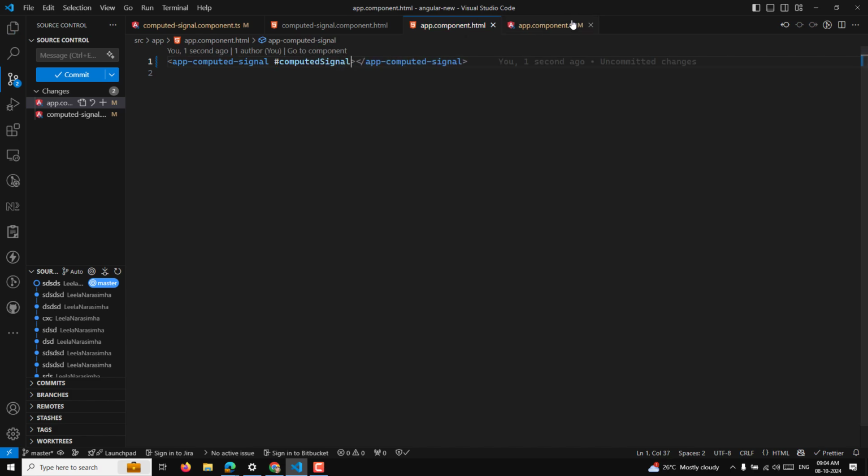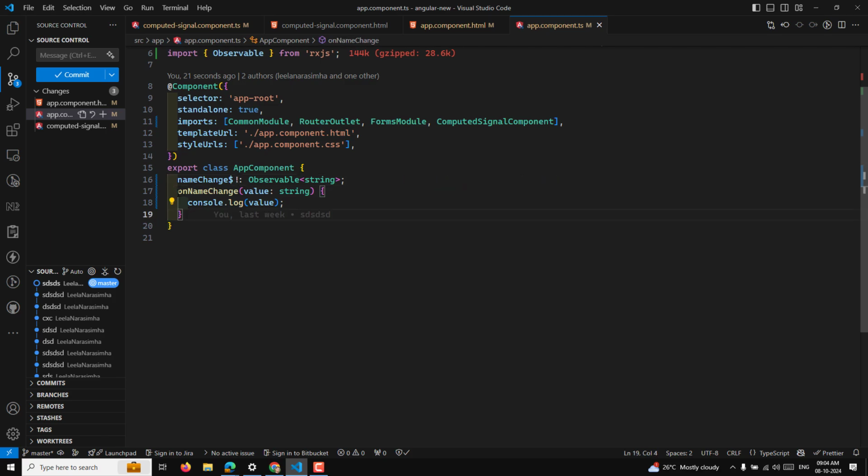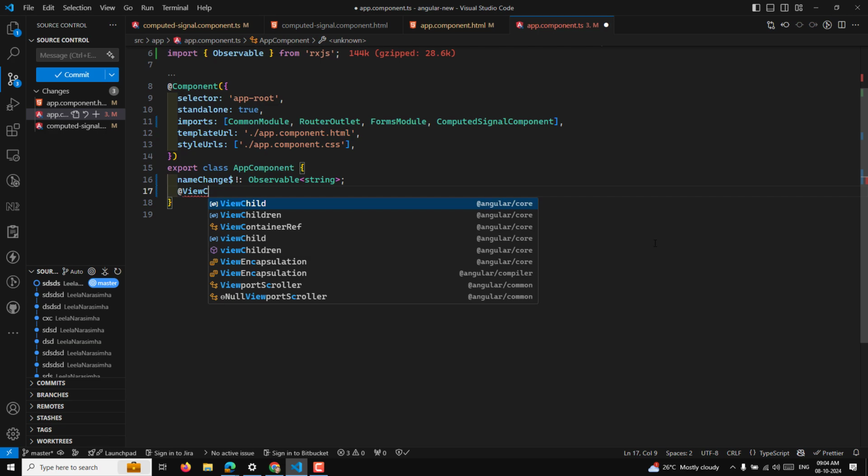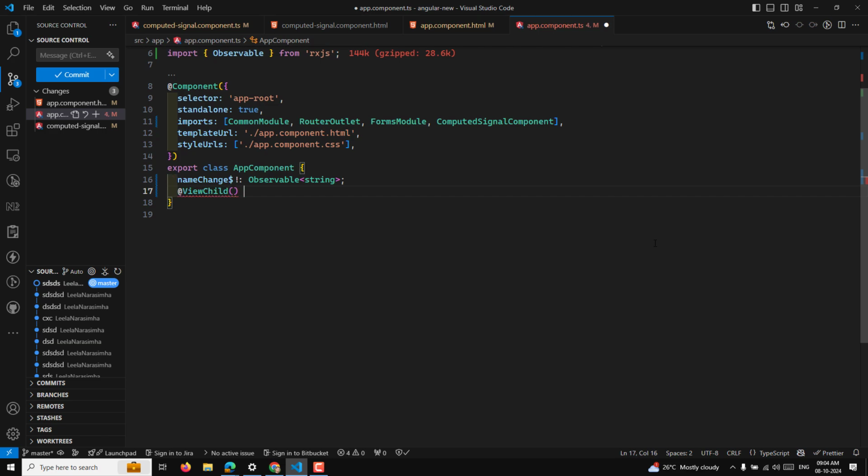So now let's go here. There is no need for this one at all. Here you can have a ViewChild of the computed signal, and this is of type ComputedSignalComponent or null, equal to null.